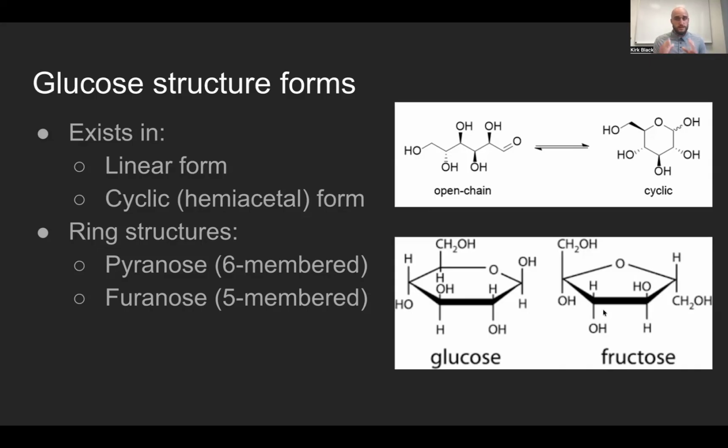All you gotta do is really look at the base shape and see how many carbons slash oxygens slash groups there are within that set of a shape. And then you can know if it's a pyranose or furanose. There are many other ones. These are the two main structures that the chapter provided for us.